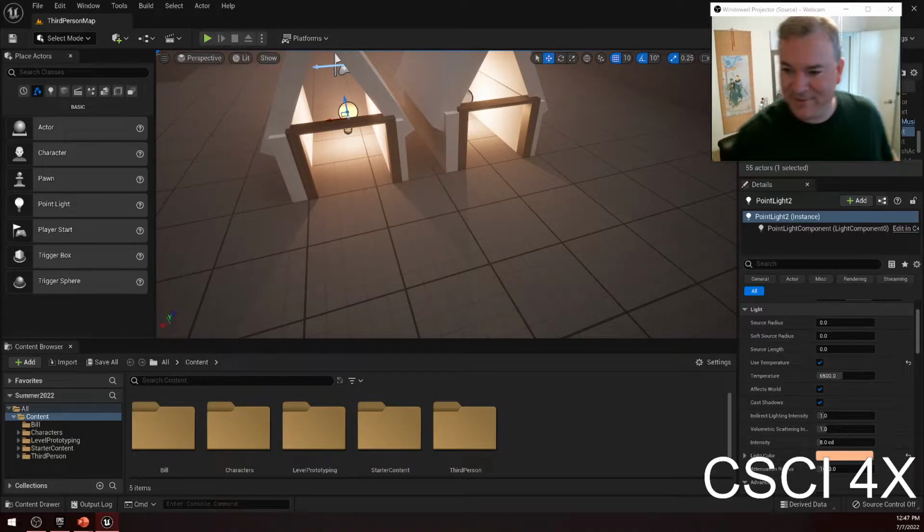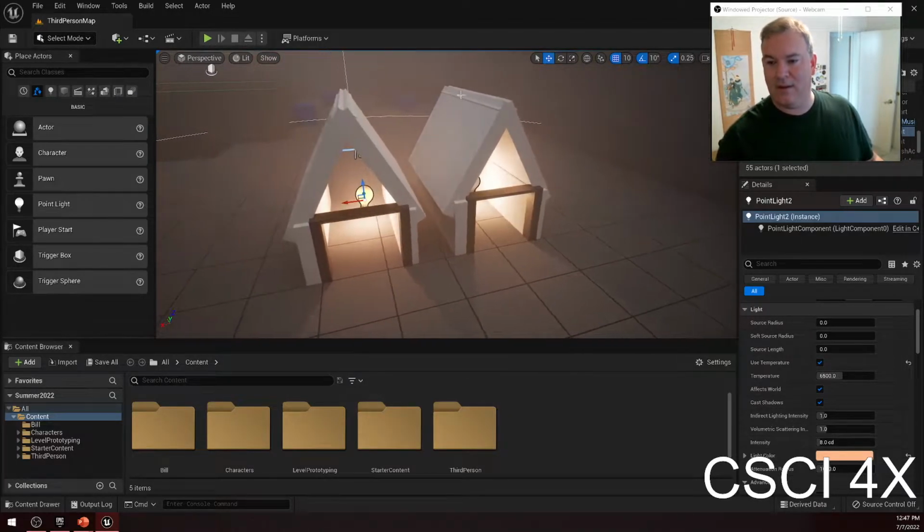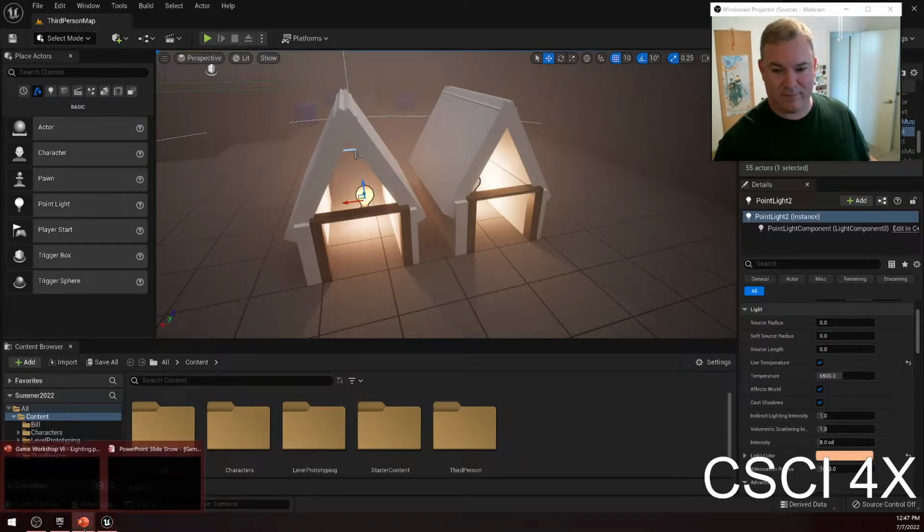The international ES, yeah. So intensity is the big one, and then color and attenuation radius are the things I usually play with. And all this stuff controls the mood. Like if you're going to do a disco nightclub, obviously the lighting situation is going to be different from a cozy mountain village or something like that.